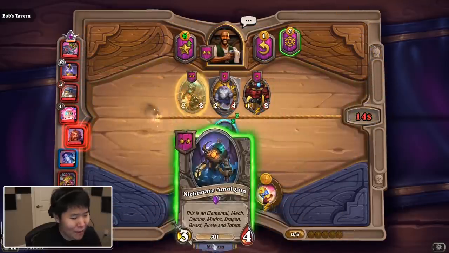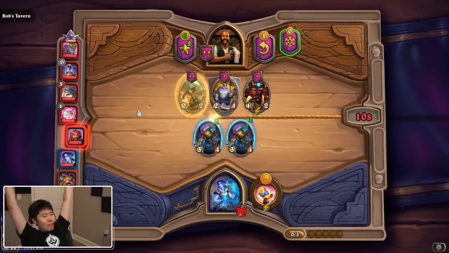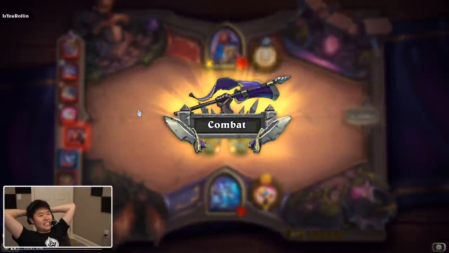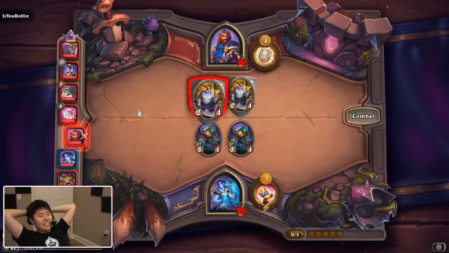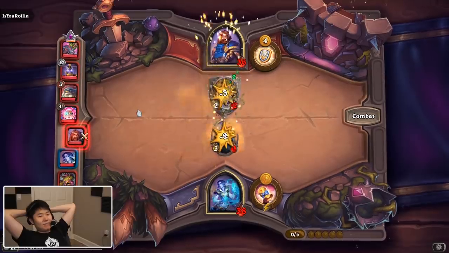Like a second amalgam! Oh, baby. Double amalgam. Now we just need a Light Fang and we're chilling. Chilling and killing. That's a tie game.